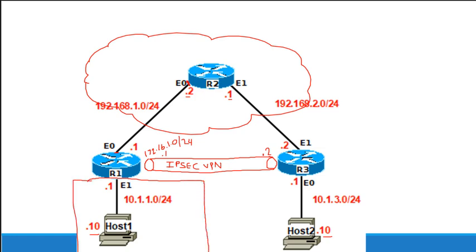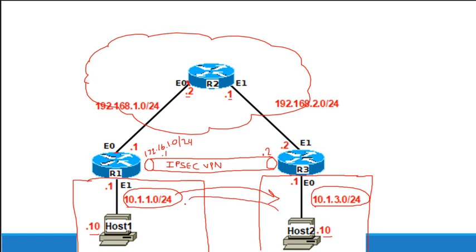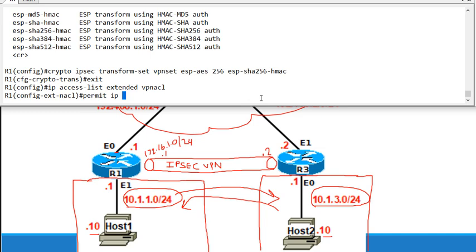This is just an example, and obviously you would never directly connect. Okay, I shouldn't say never, never say never. Rarely would you just connect a PC right there, but this is just representing on each side of R1 and R3 our internal network, our inside LAN. So our interesting traffic, or our traffic that's going to be protected, is the traffic going from this inside LAN over to this inside LAN. And then vice versa, because remember they have to be mirrors of each other. Now I got to bring my terminal windows back. Alright, so we bring the terminal windows back. We want to permit. What do we want to permit? What's our source?